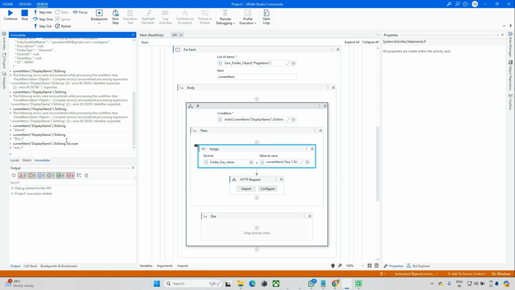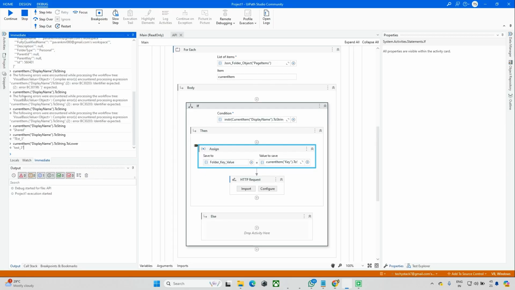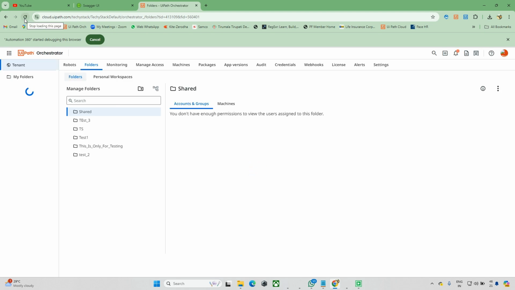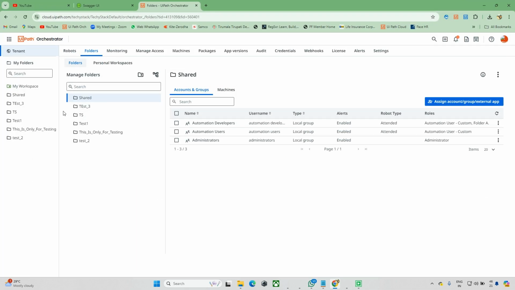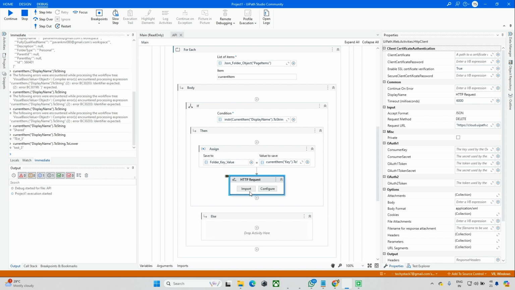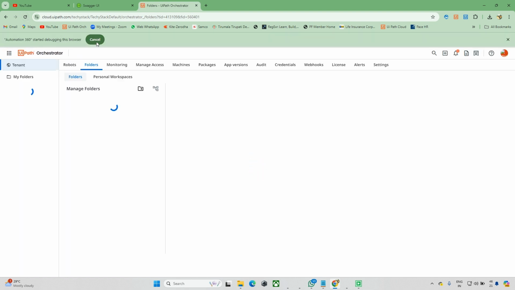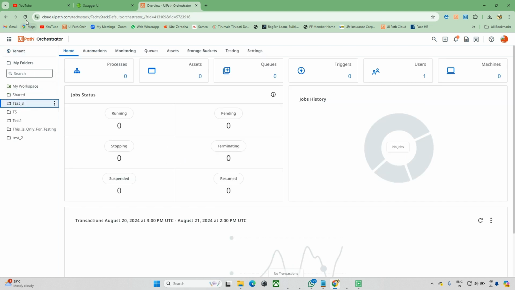So forget about the 3, but it checks whether it has the text or not. It will check that particular text and it will delete. So right now I will go to this orchestrator and we can see test 3 is available here. And once I click on this, we can see test 3 is still available in the modern folder. Let me refresh this one. Okay, still it's there. Still this API is not executed, no? So let me hit that and let me refresh this. Okay, it's not deleted, the folder test 3 is still there.